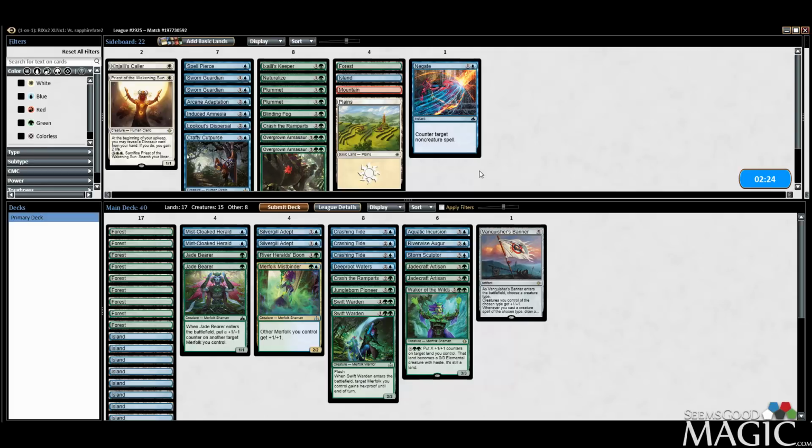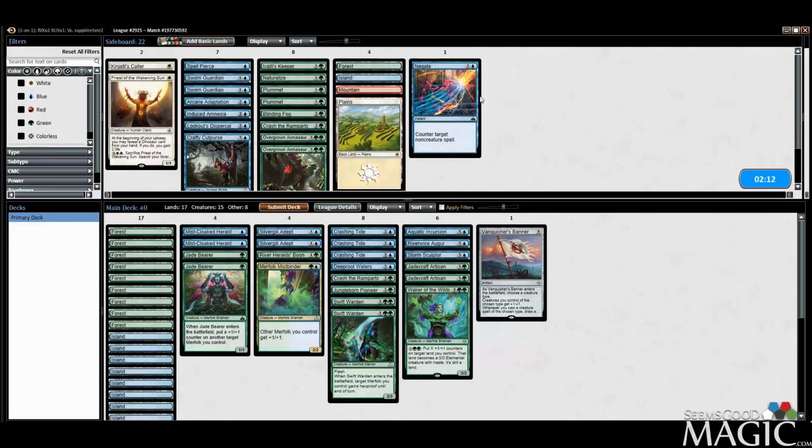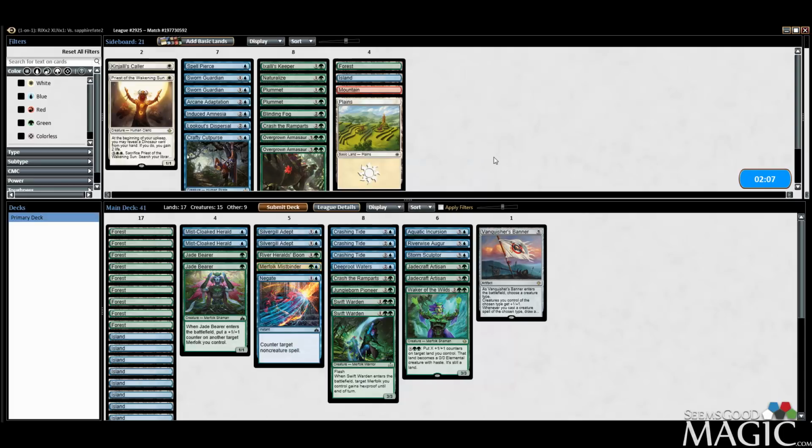Blue and black. I mean, they showed us the bounce. I think it's safe to assume they're going to have some kill spells in there. Negate is very good. I mean, typically blue-black is going to have a lot more non-creature spells than certain other archetypes. So if I play Negate, I can cut maybe like Crash, Ramparts, or a Crashing Tide. Either one's fine.